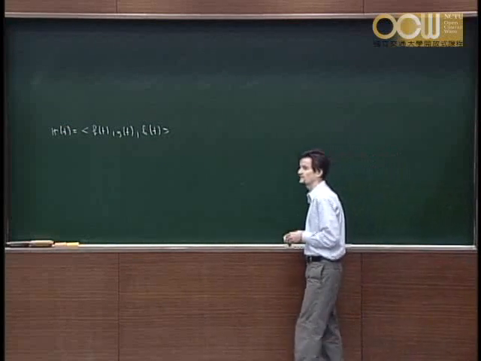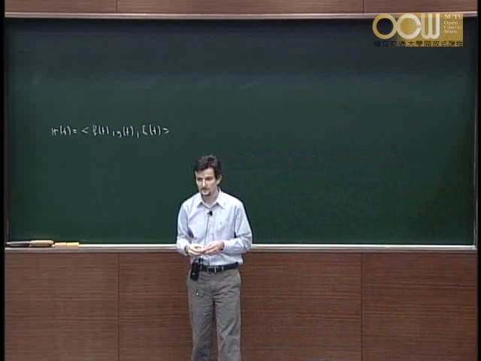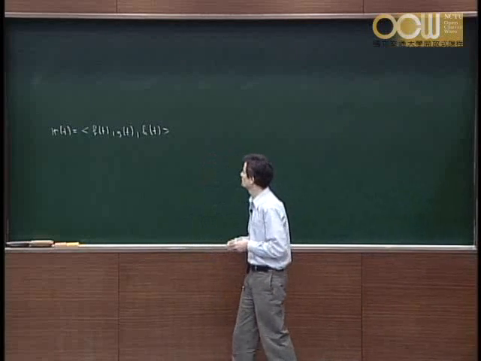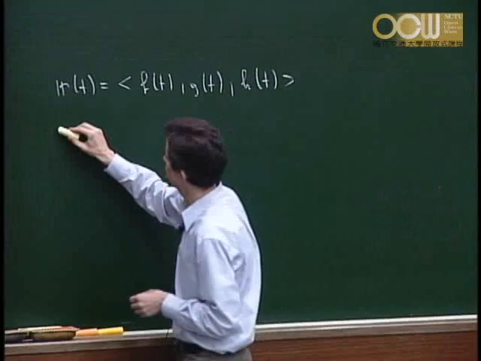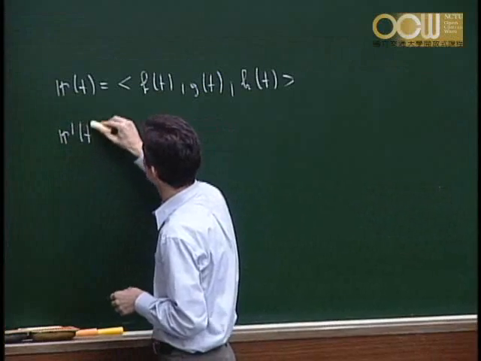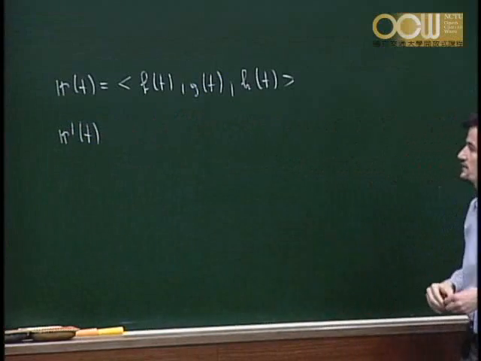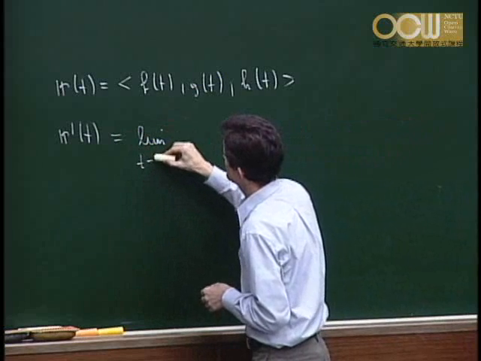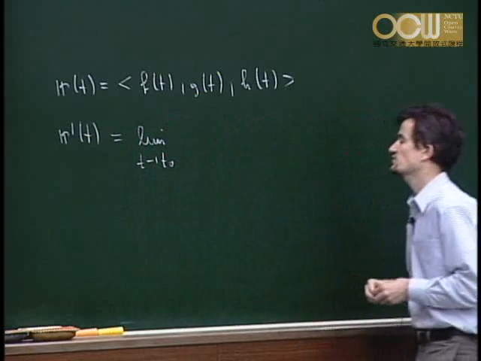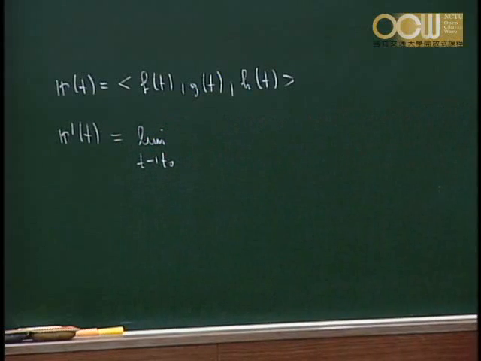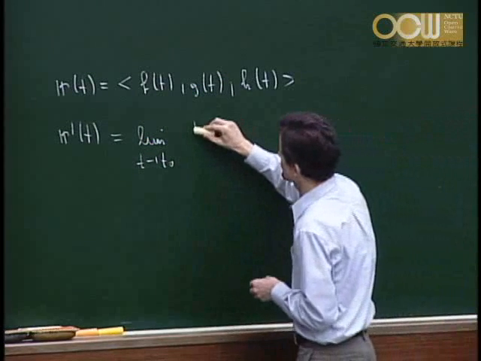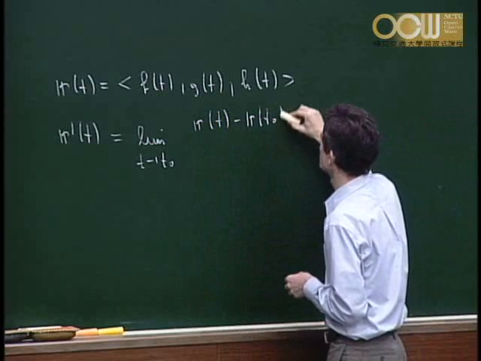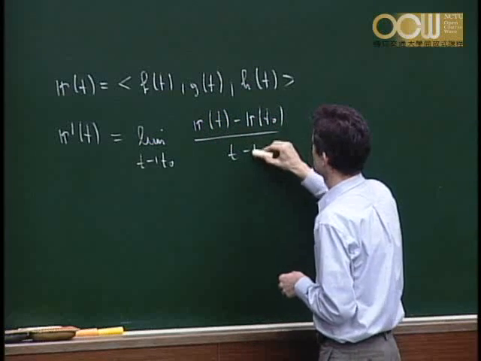This is just the same as a function which we discussed last semester, a function of one variable. You can identify it with the graph. Now, last time I showed you what the derivative of such a vector function is supposed to mean. Namely, we just take the same definition as we have seen last semester, but of course now interpret it slightly differently. So you look at this here.